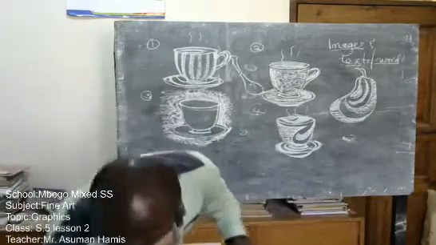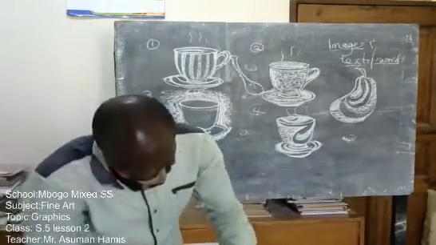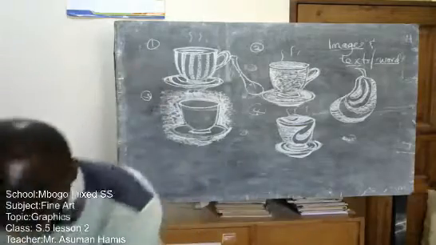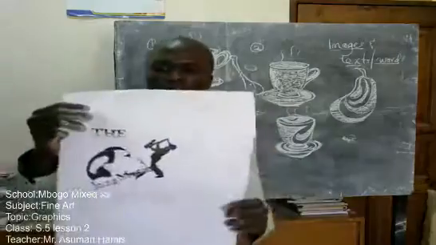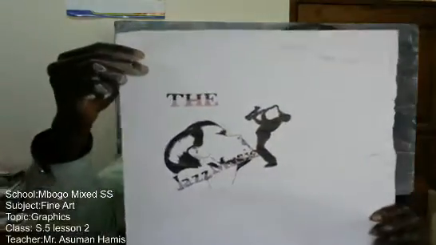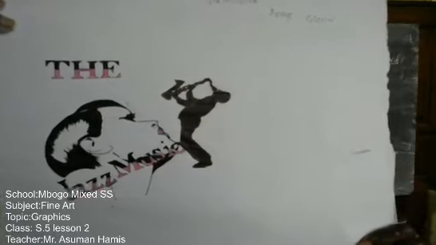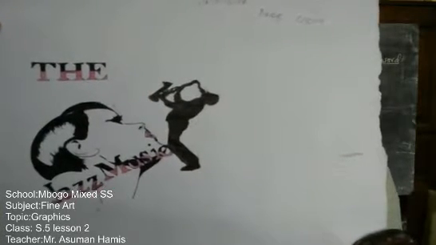Maybe I have another work here. Like this is what I'm actually talking about. This person gets the artwork. It has very nice shadings. It's also talking about music, the jazz music. And when you look at that, that lady is a bit isolated from the gentleman up there. So we want to pull this work closer, like we saw in the first work. Let someone have a feel of your work.